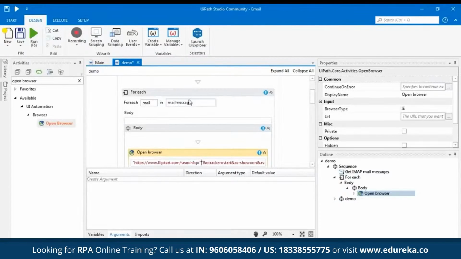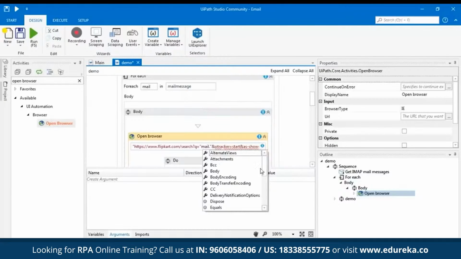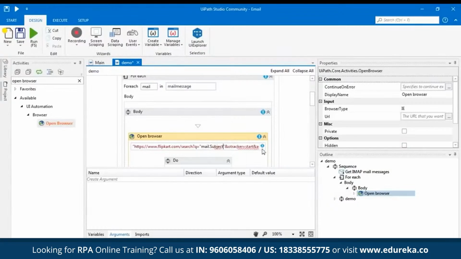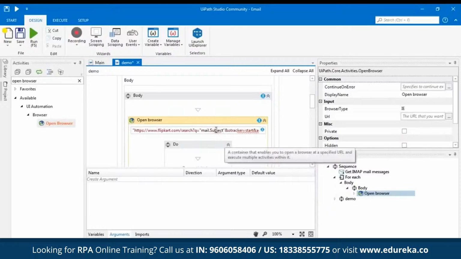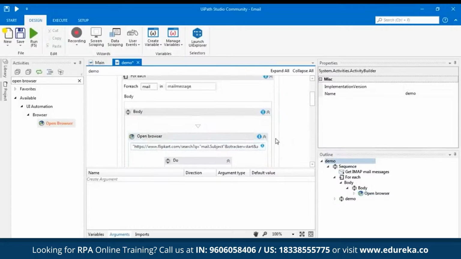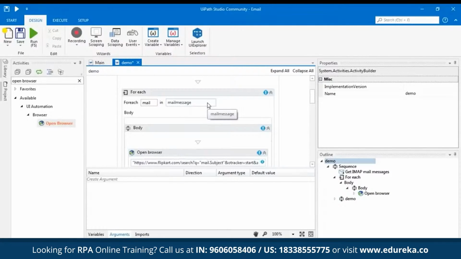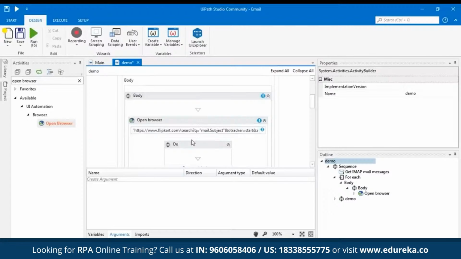So I'll write mail dot and I'll get all the properties; I want the subject of the mail, so I'll select subject. It'll get the subject of that mail and replace it in the search query. So what has happened till now is that it'll read the mail, store everything inside a list of mail messages, and now I'm going through each of those mails and doing something over here.